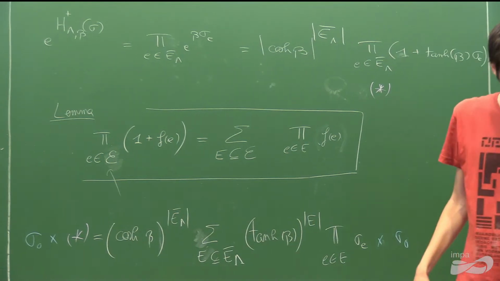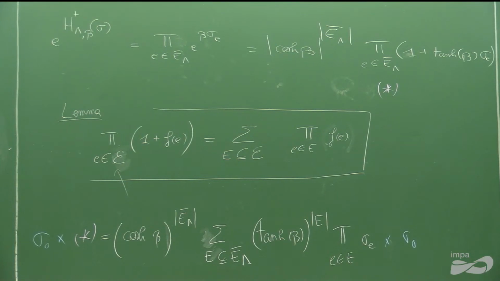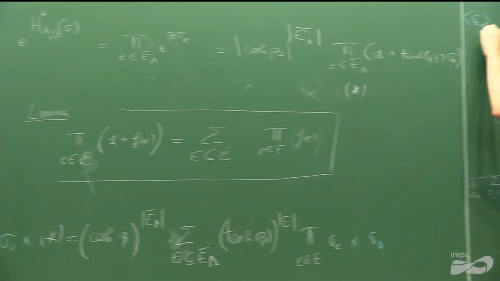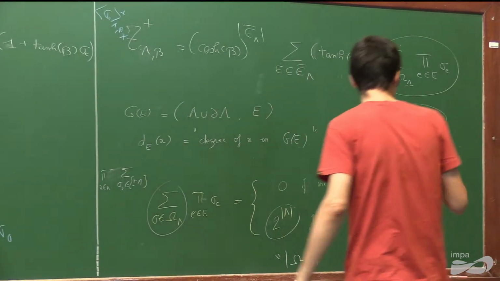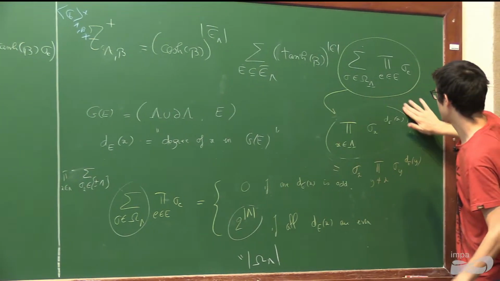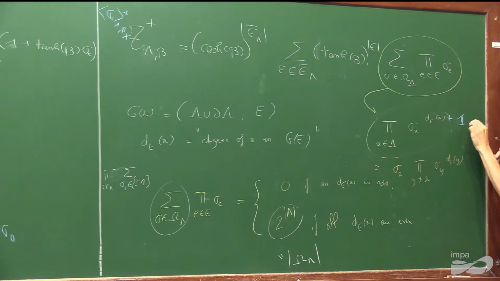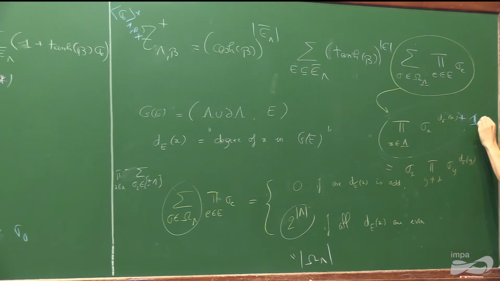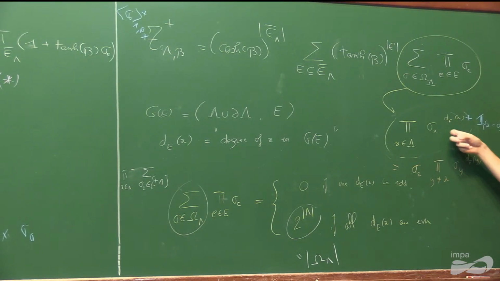Okay, and when I'm doing this, in this product I just multiply by sigma 0 here. What I'm doing in this product is adding the indicator that x is equal to 0. It's just this product times sigma 0. So it's just that when x is equal to 0, I add 1 in the power.